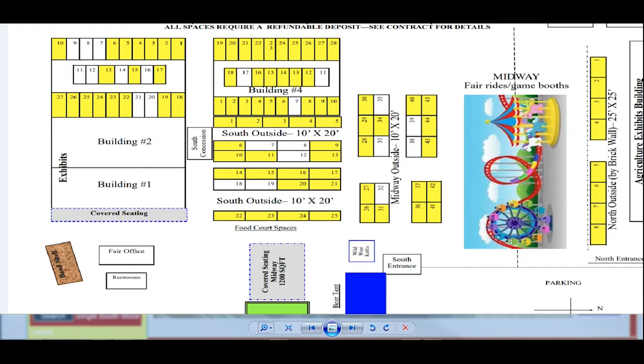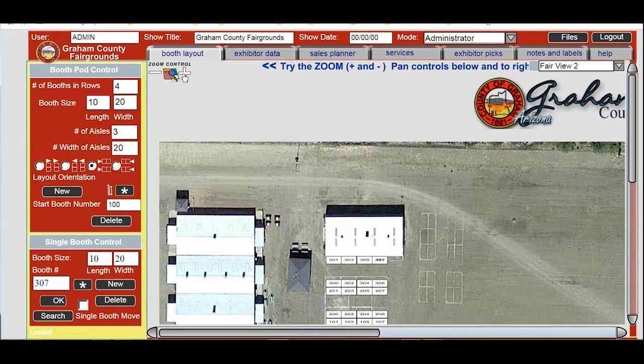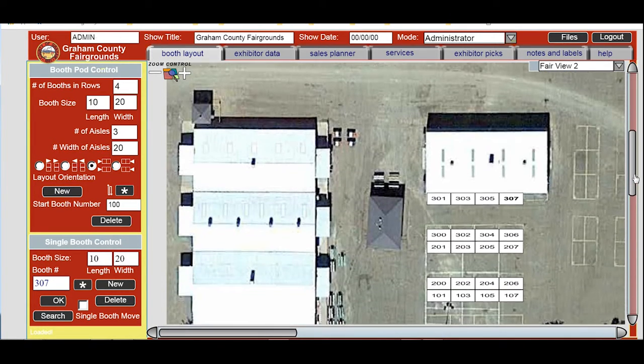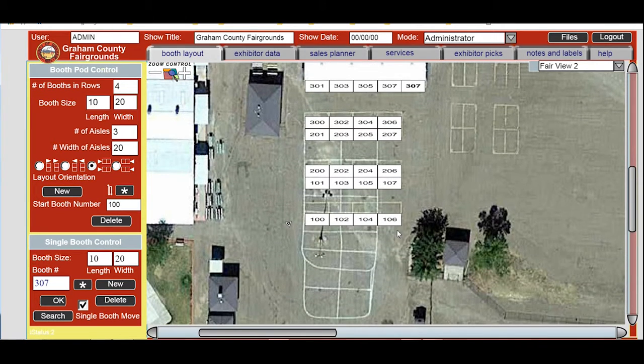Now here we see we have an extra booth here at the end of that top row. So what we simply do is we click on a booth, and then we'll hit new to make a copy, and then add that extra booth into the line. So we click on the booth, hit new, and looky here, this is a single booth move checkbox. So when we check it, we can move the booths freely. Normally when we're selling booths or doing some kind of editing where we're not manipulating the position, we have that off so we don't accidentally nudge it. So there it goes into place. And that's your layout. That's how quick it took to do that one.